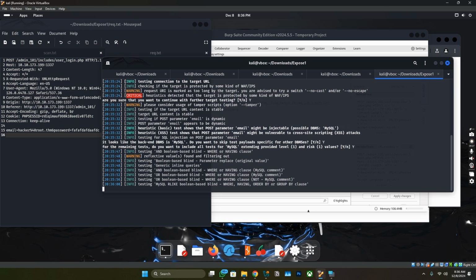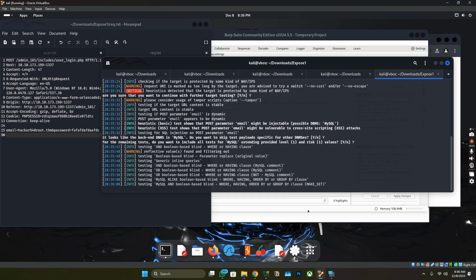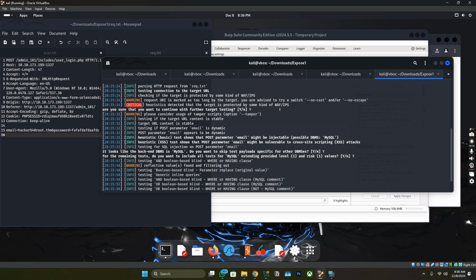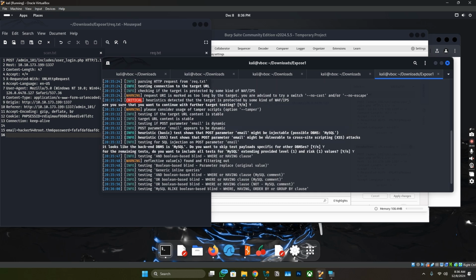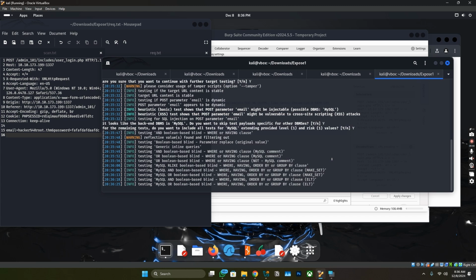Oh, let's see what we get. It's testing. So from this, we know that the database is MySQL. So next time, to avoid being asked this again, we can just say --dbms MySQL. Let it run.